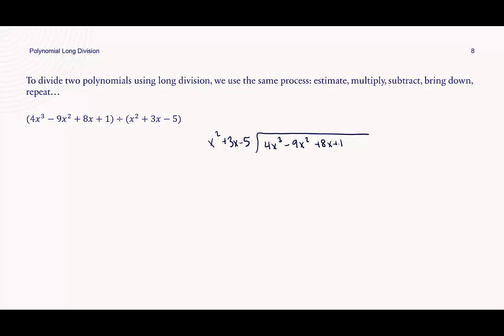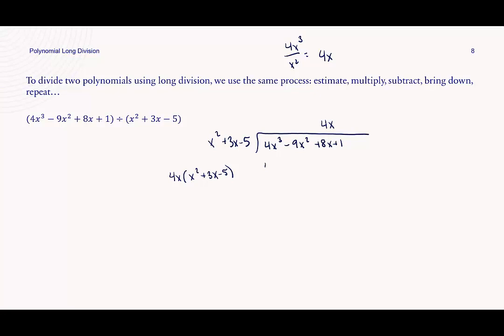We're going to do this the exact same way we would do if the divisor was a binomial. So the x squared is our focus. We need x squared to match exactly 4x cubed. So 4x cubed divided by x squared, that would give me 4x. Because I have 3 terms, I'm going to go over once, twice, 3 times, and put the quotient right there over the 8x. So I have 4x lined up over 8x. We take that piece of the quotient, 4x, and we multiply it to the divisor, x squared plus 3x minus 5.